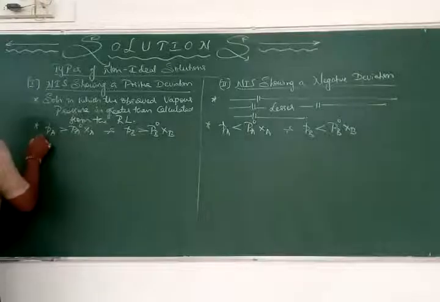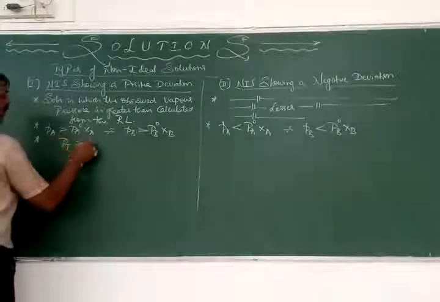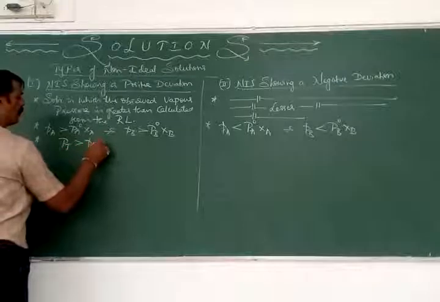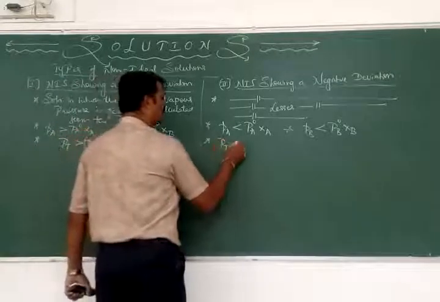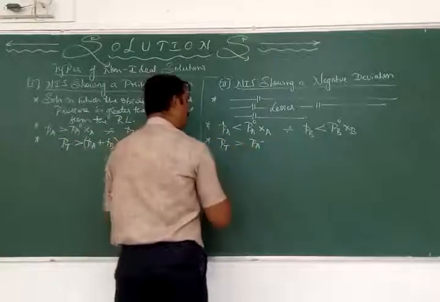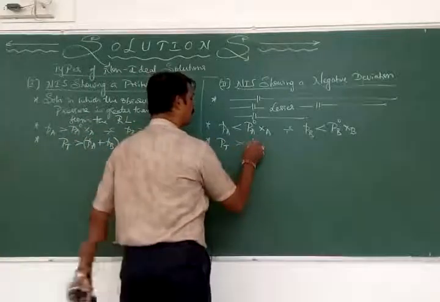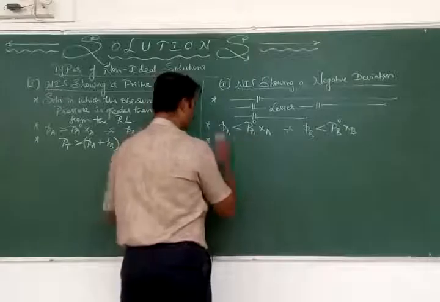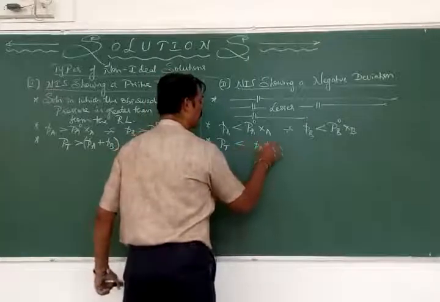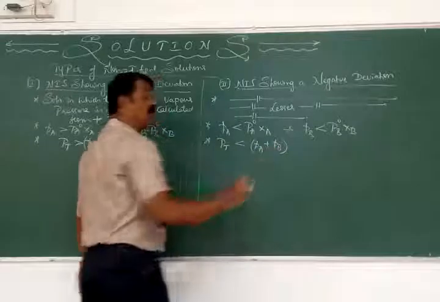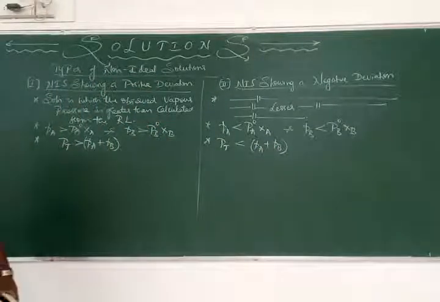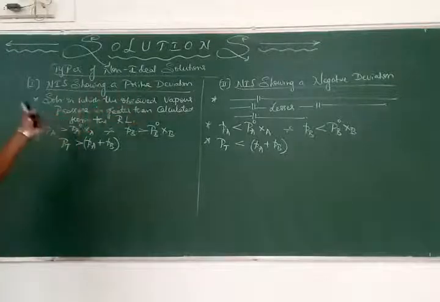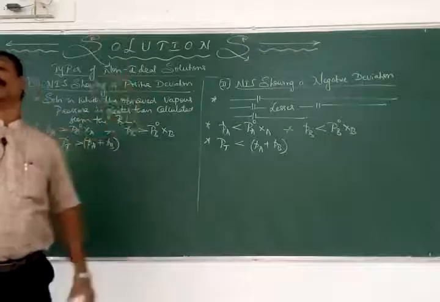Then, PT is greater than PA plus PB here. Less than, as it is greater means it is less than PA plus PB. Means it also doesn't obey Dalton's law of partial pressure, because the observed vapor pressure is sometimes greater or sometimes lesser. Greater means it is a positive deviation, lesser means it is a negative deviation.